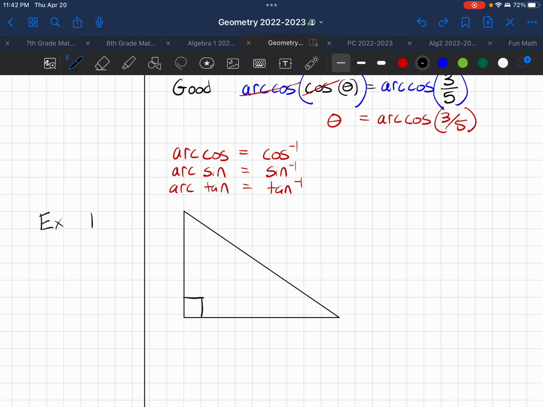It's not a Greek letter. I can call this alpha. I don't know what this angle alpha is, but hey, you know what I do know? I know that the length of this piece of wood over here is 8, and I know the length of this piece of wood over here is 11. So what is this angle? That's the question. How do I find that angle?